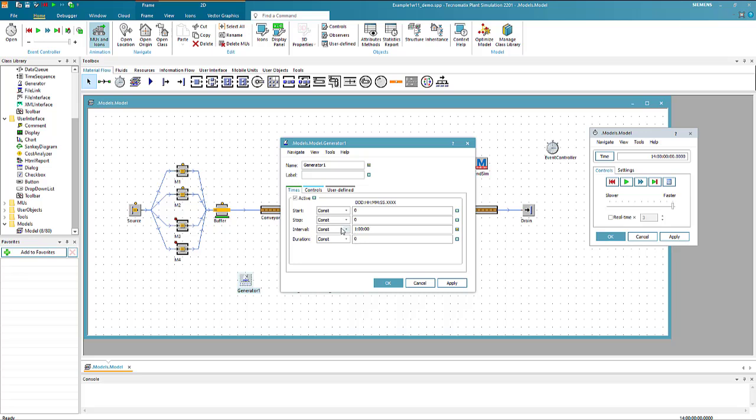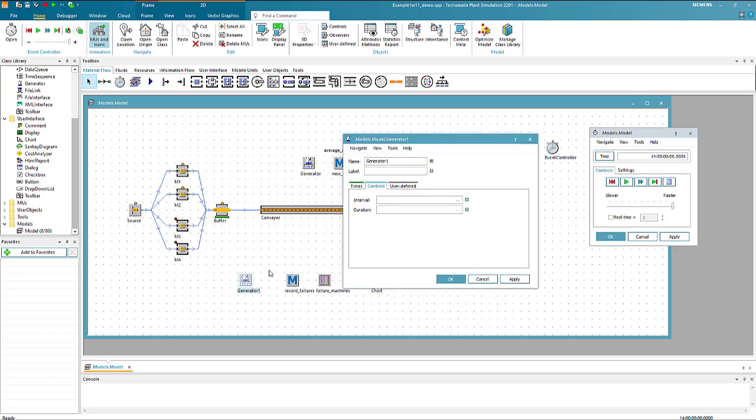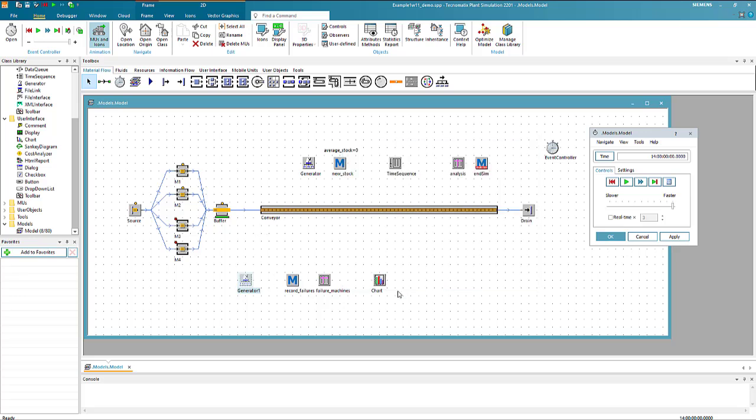There we go. So hour, minute, second. Yep, there we go. So each hour, and then the controls, remember, the thing that I want to call is record_failures. Okay, so I click there.